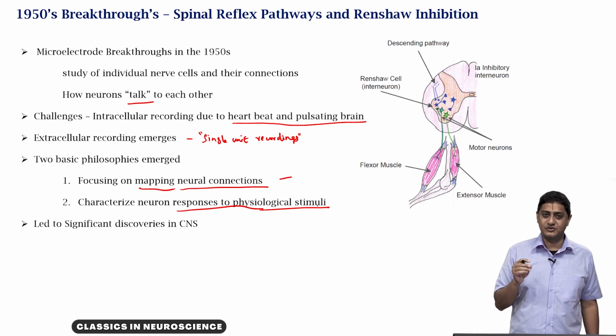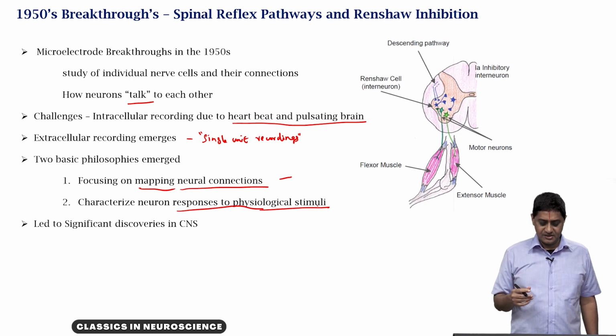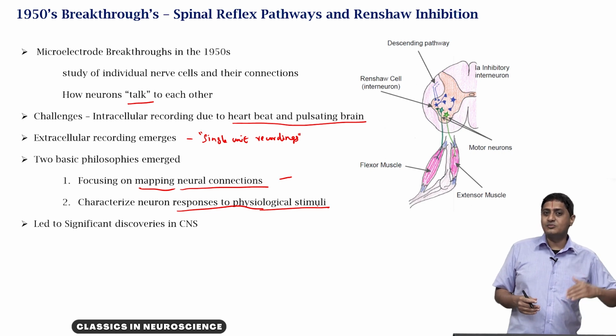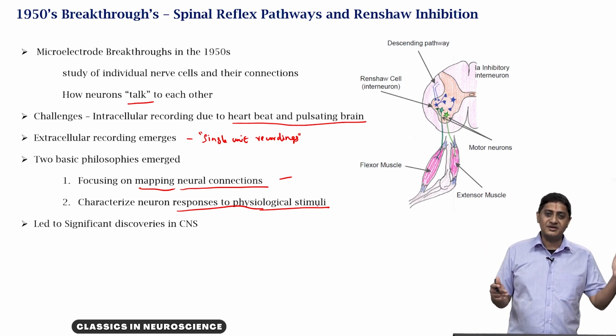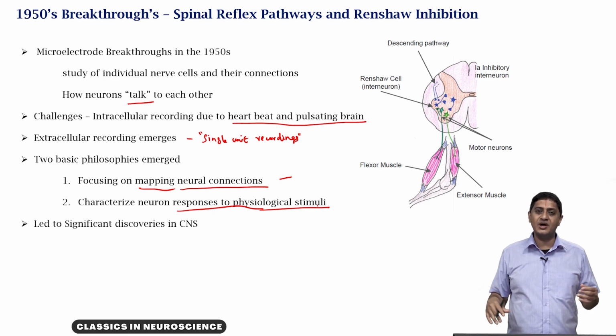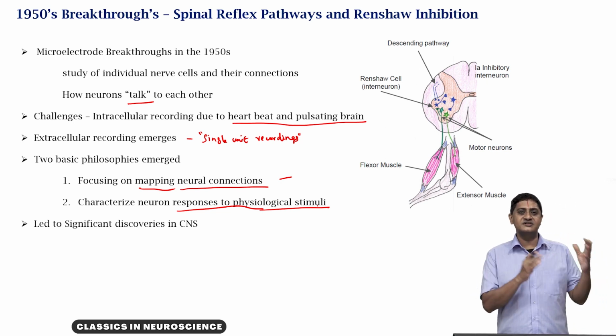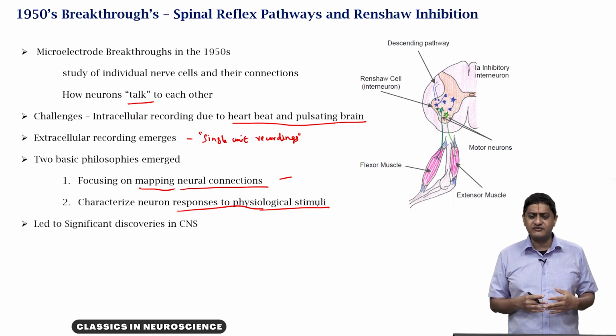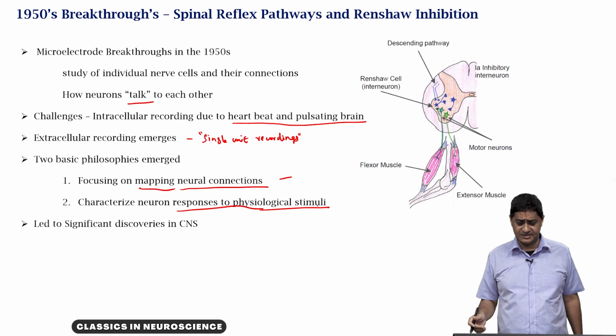You record from that neuron the response to physiological stimuli. This way, you get to know the input-output relationship: for what input, what is the output for this particular neuron. Then you measure from another neuron for the same input, what is the output, and then you change the inputs. So you have a whole set of inputs and a whole set of outputs from different neurons. Then you try to characterize the input-output relationship for that nucleus or for that set of neurons from which you recorded, for example.